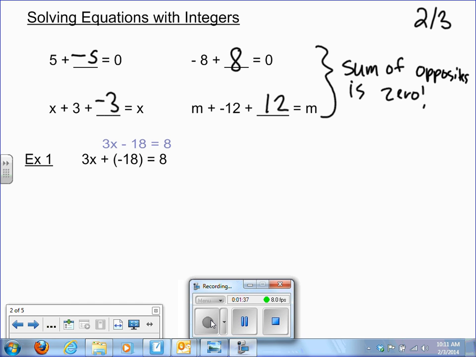So from now on, when we see plus negative 18, what are we going to have to think to ourselves? We know we have to get rid of our constant term first. There's the variable term we saved for last. What's going to eliminate a negative 18, Daniel? Positive 18. Okay, so if I have 3x plus negative 18, I'm going to keep the problem just like it is, and I'm going to add 18, the opposite, to both sides.